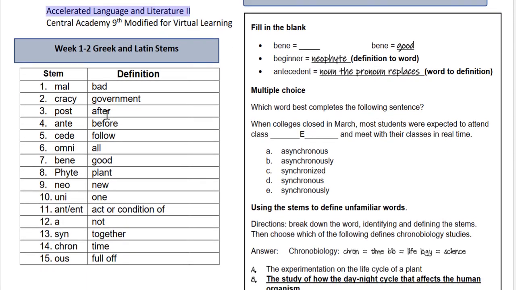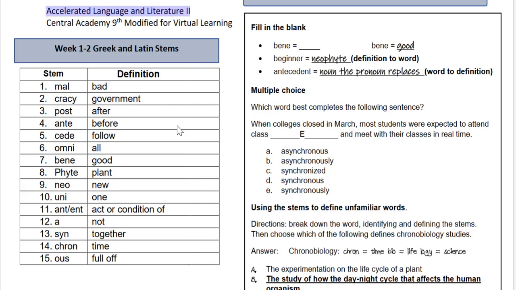So I want you to pay attention to this document that you'll find on Canvas. We will be using it a lot over the next couple of weeks. At the beginning of each class we'll have a bell ringer, and we'll do a small little activity using this handout so that we can learn the basics of English grammar to get us all on the same footing to start the year.